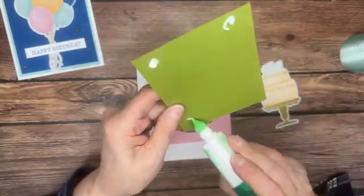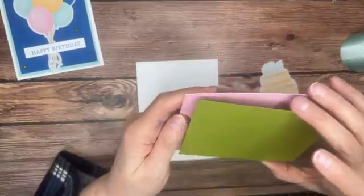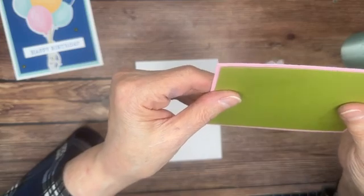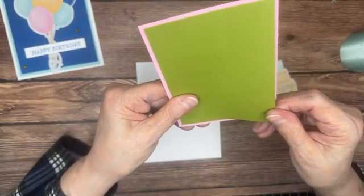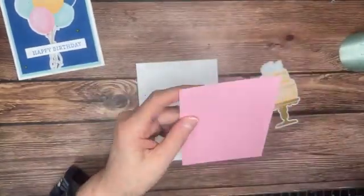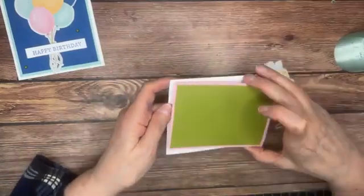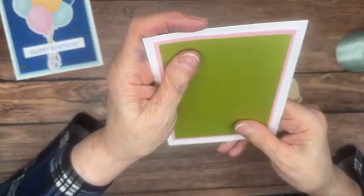So it'll give it a little bit different look with the different border. I love doing that. And the pink and green, I think, just looks so beautiful. Now, I was very tempted to grab some gold foil sheets and put that cake on there, but then I thought, you know, I really want it just to have the gold accents. So that's going to layer onto our card base. Just want the gold accents. And we'll get it squared up here.